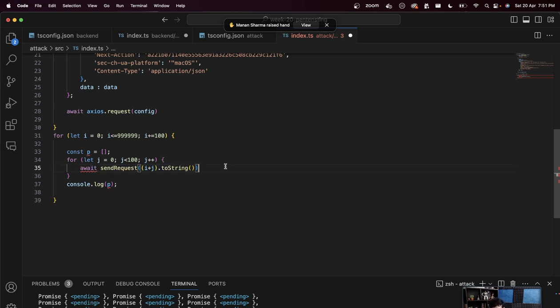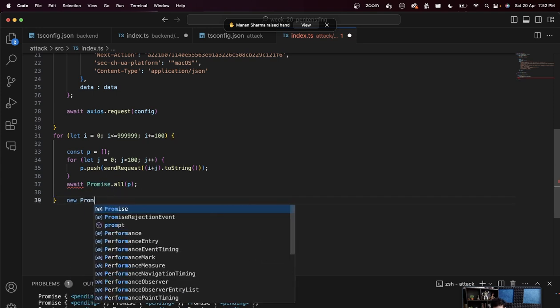The problem with this approach is that you're sending the requests sequentially. First you wait for the first request, then the second request, then the third request. What we have to do is batching, where this becomes a little tricky. The final code, the thing that you have to await upon, is Promise.all(p). Notice this is a capital P Promise. This is something JavaScript gives you, the same thing you might have used if you've created your own promises.